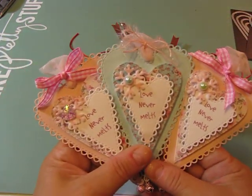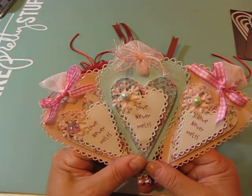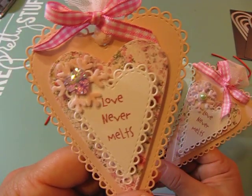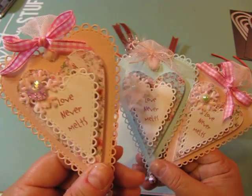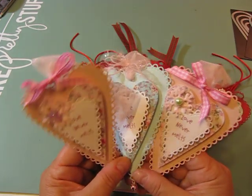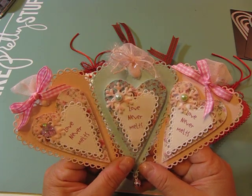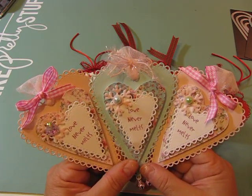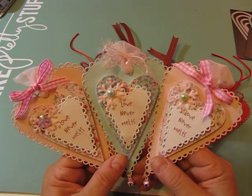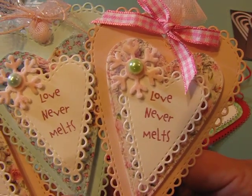So, you know, these could be used all through the winter. Love Never Melts is a generic sentiment, so that you're not just limited to Christmas. If you wanted to use these for Valentine's Day, if you wanted to use them just to send someone a cheer up card or a cheer up tag with a little gift. So I just thought that was the perfect sentiment, and I appreciate the Cat's Pajamas. I just love some of their sentiments, so I ordered some stamp sets. Sometimes I just order the stamp set just to get the sentiment, but anyway, I really love this Love Never Melts. So that's all I have to share with you guys tonight.